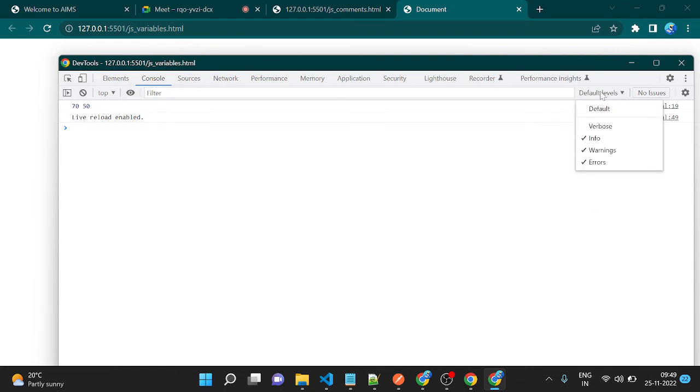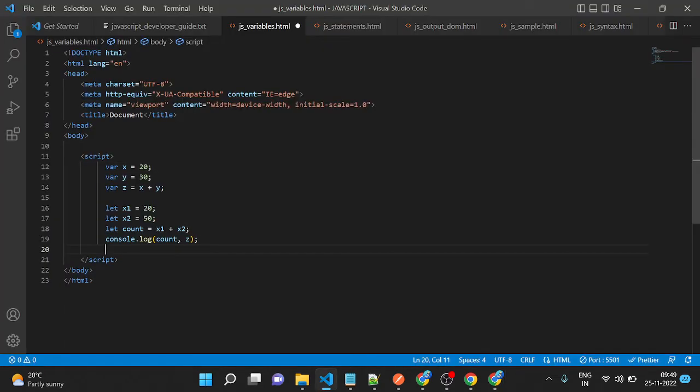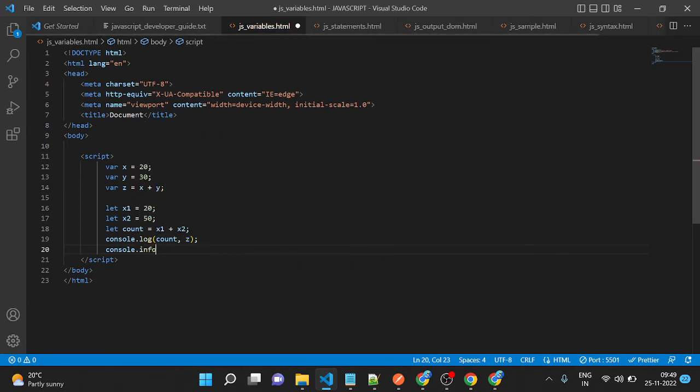In this console, not only log, it can have info, warnings or error, different things we can print. Let me print out something in different ways. See, it has so many things, like console.info.